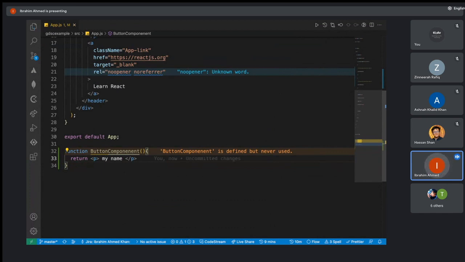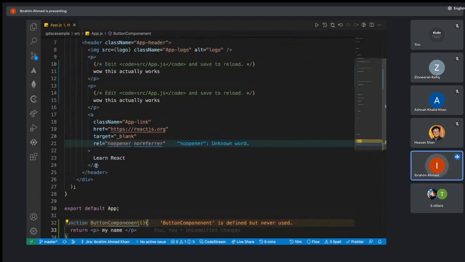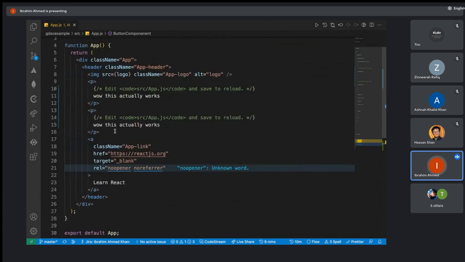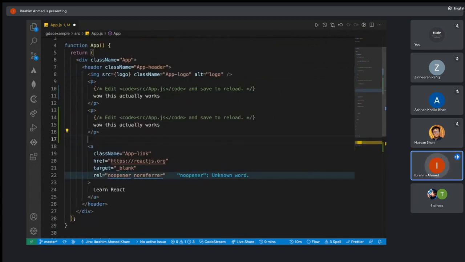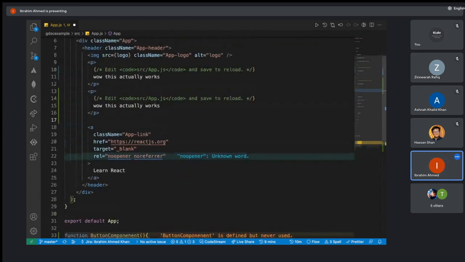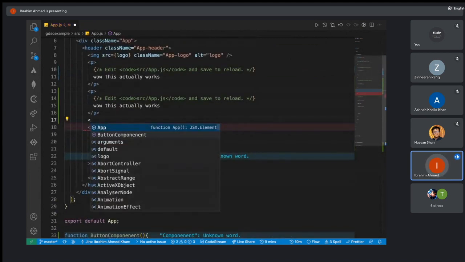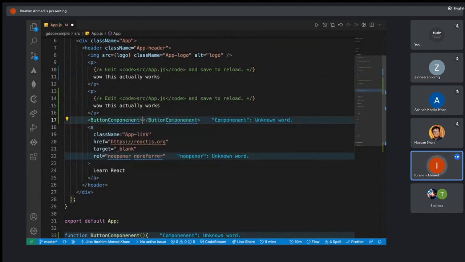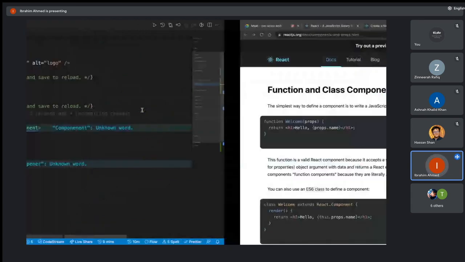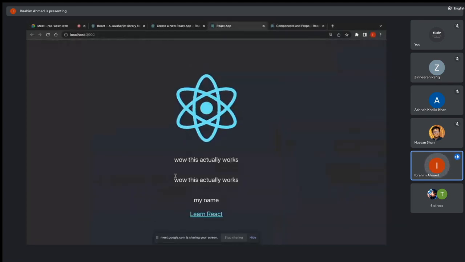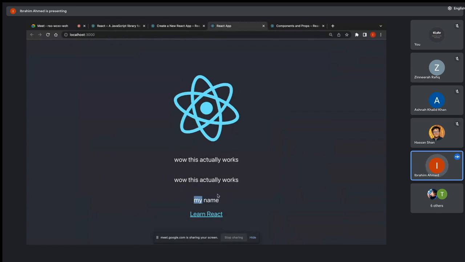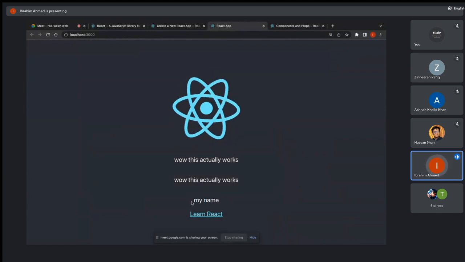Now, this is how simple it is to create a React component. And the best thing is this component can be used wherever you want. So instead of these lines over here, how about we add this component that we just created ourselves? You open the tag, because this is the syntax for it, and you can see the ButtonComponent coming up. This component is now already here. That's how easy it was to add it to your main page. And if you go to your app, you can see that my name, the thing we just added, is already here.